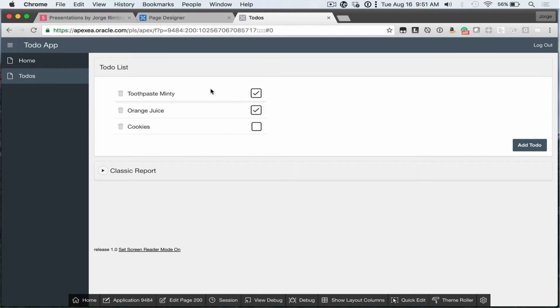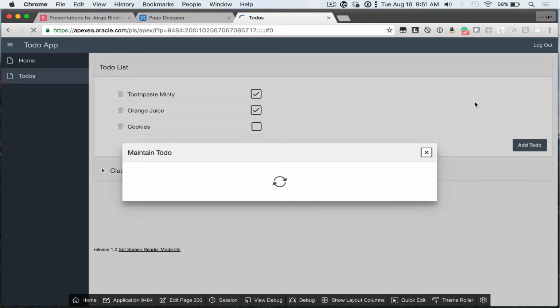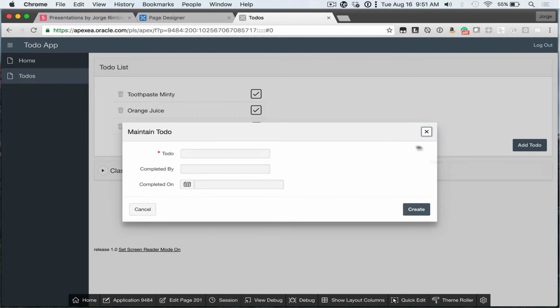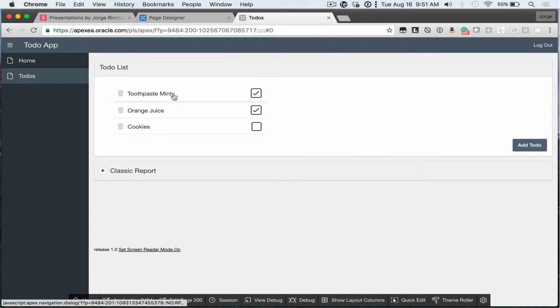In the previous recordings, we created this to-do list where we have dynamic actions to check or uncheck our to-do elements, and we can click our add to-do button to get a modal window and add something new. Now we're going to implement drag and drop so that we can grab one of these to-do elements and just move them around and resort them. This is a little bit slow today. So the idea is for us to be able to grab this element and drag it and change position.